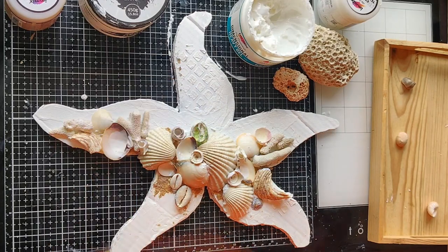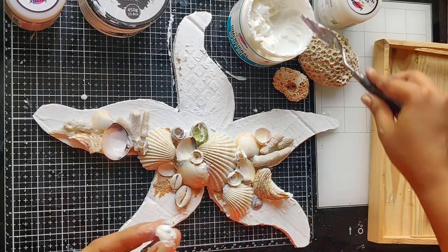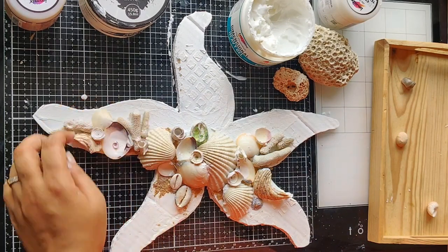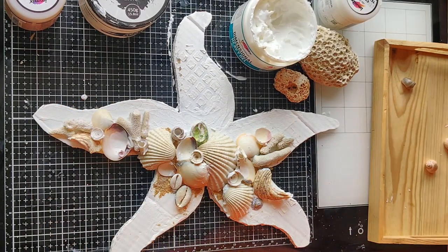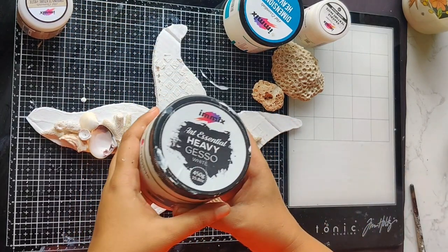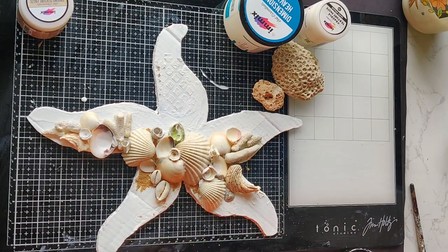Since shells and corals are heavy in weight, I'm going to leave them for an hour so that they don't move for my next step. Once they are dried, I am using heavy gesso to bring uniformity to my project.